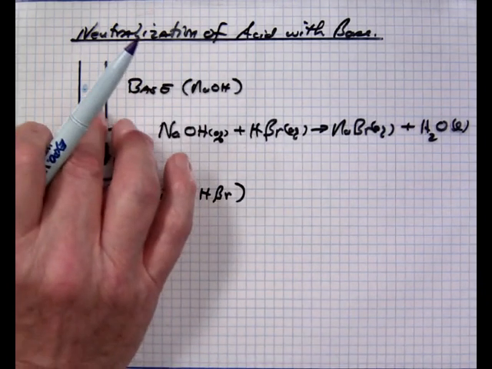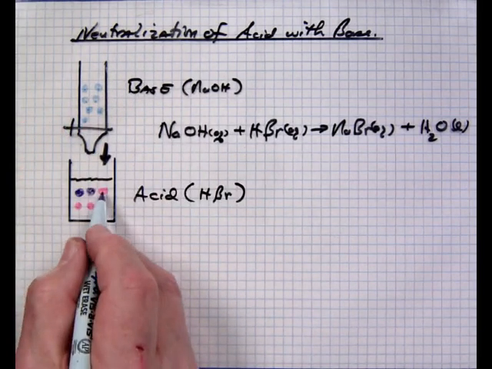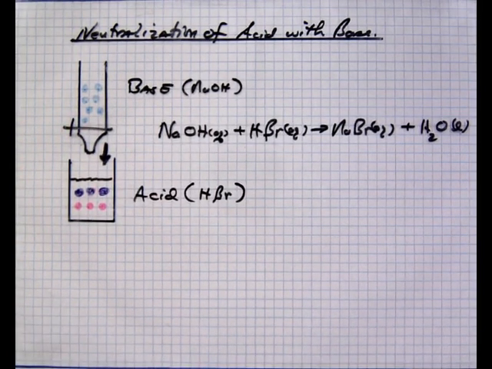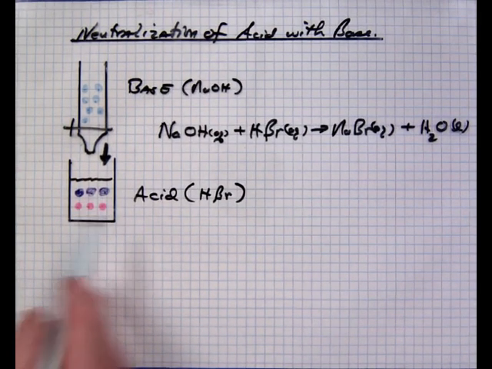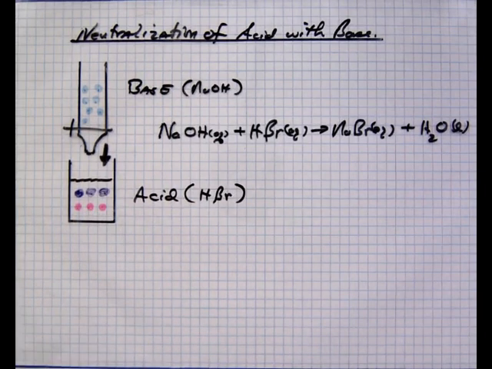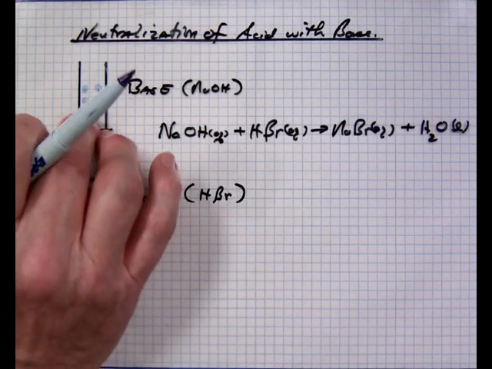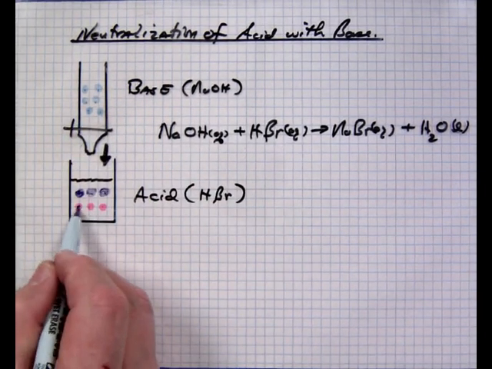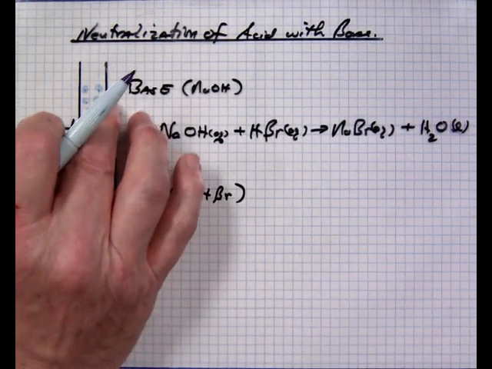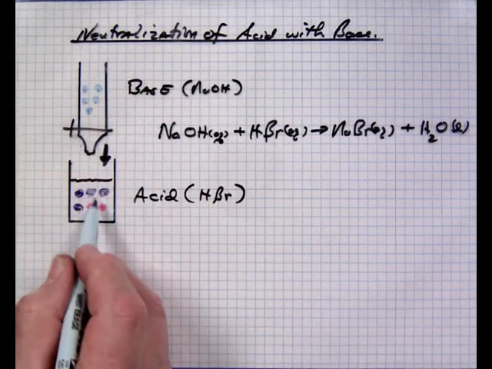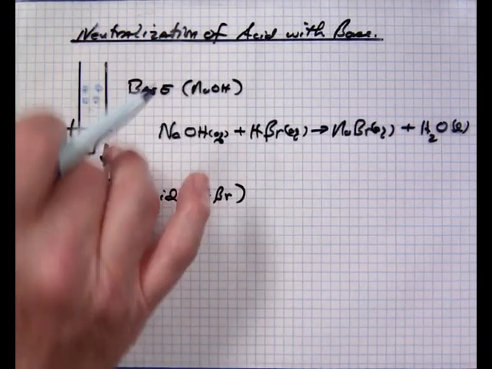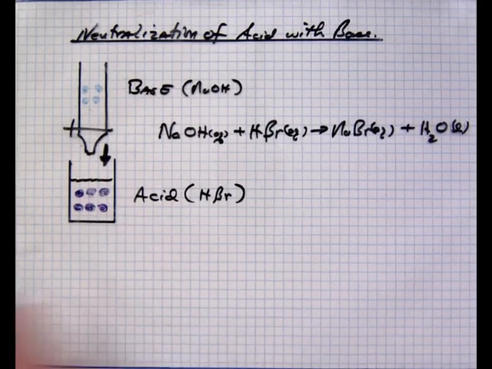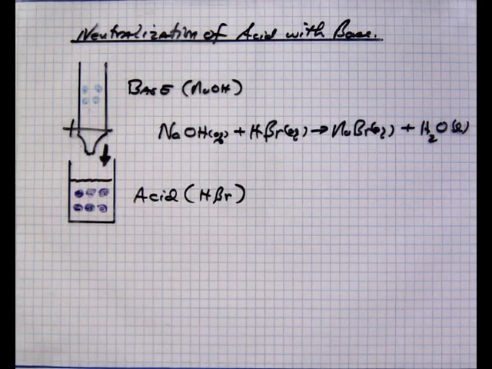Now we want to add another drop or so, some more of the base, and so we are at the halfway point. So we have half the molarity as we had. And so we drop another one, and we continue this until all of the base has neutralized all of the acid. Now we've still got some base in the burette, but at this particular point we have a neutral solution.